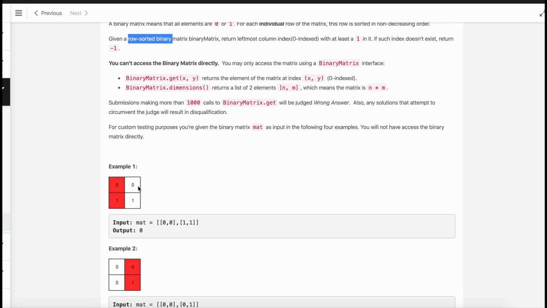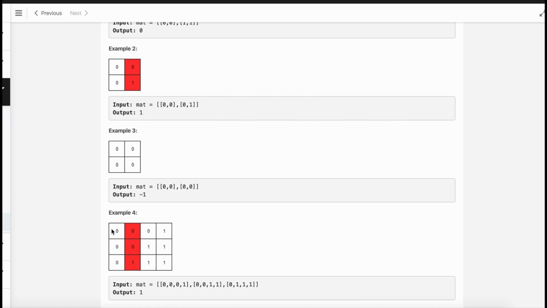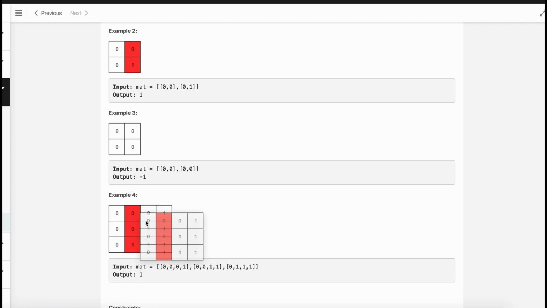For this example, if we binary search in the 0th row, we find that the 1 first exists in the 4th column, giving us 4.